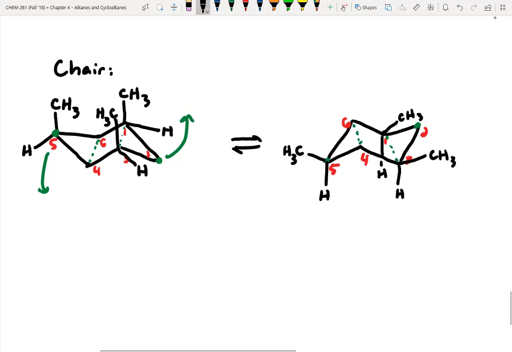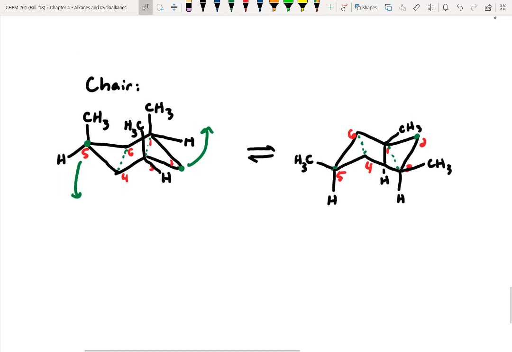All right, so let's try to imagine this with our model kit. I've got one model kit here. You see how all the methyl groups are axial. And then I grab opposite side carbons, so grab the top half and bottom half. I'll flip one down, the other one up, and now they're all equatorial. Which one do you think is more stable? The one where it's all equatorial. Yep. So let's go ahead and circle this one.